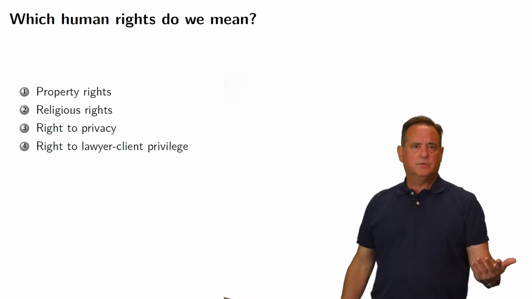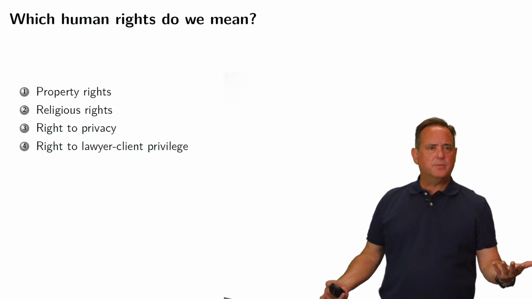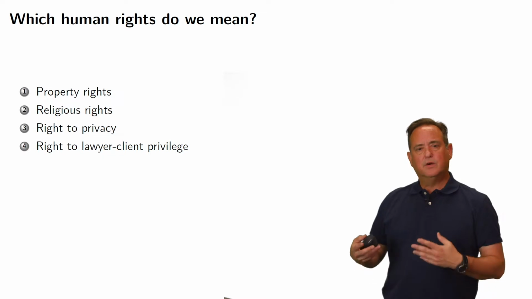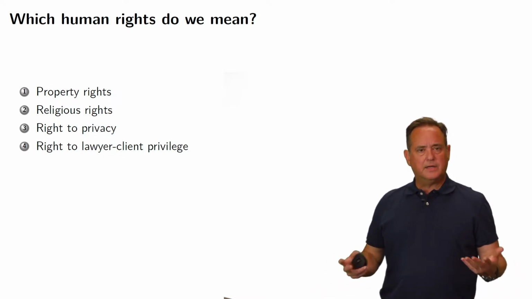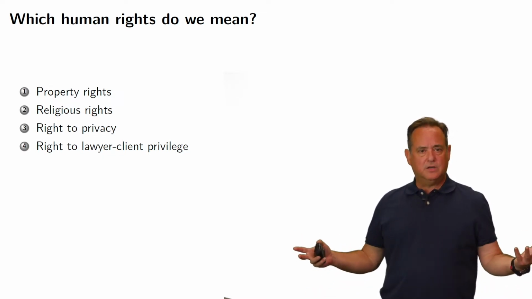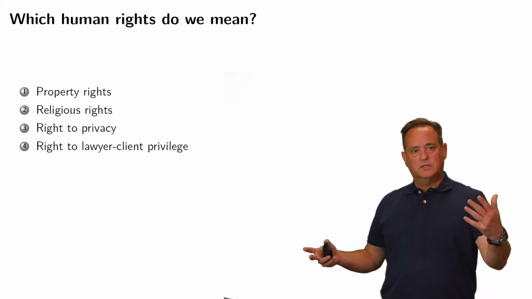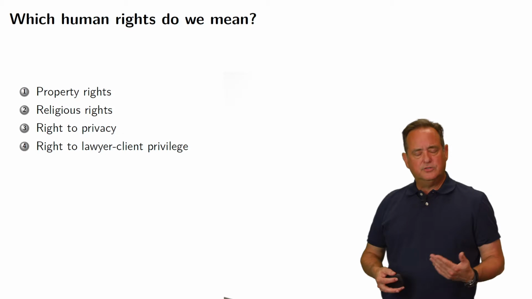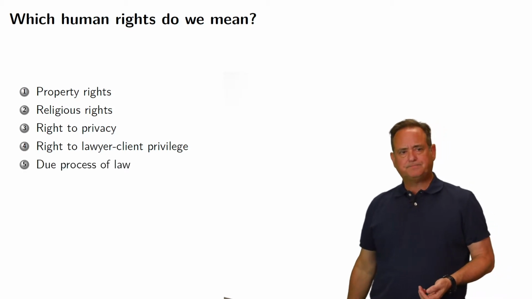Lawyer-client privilege. You probably don't think about that as a fundamental human right, but the idea that a lawyer should be able to talk to his client without that information becoming public, that is a belief that's held across the world. So that's an example of a general principle of the law.